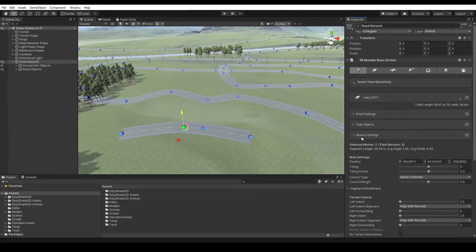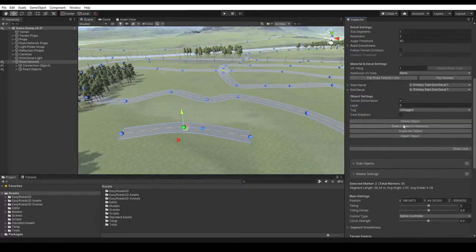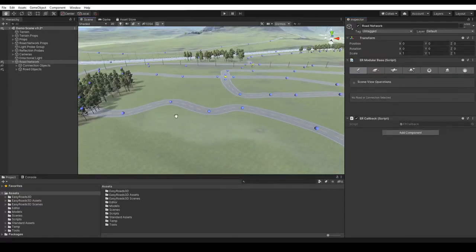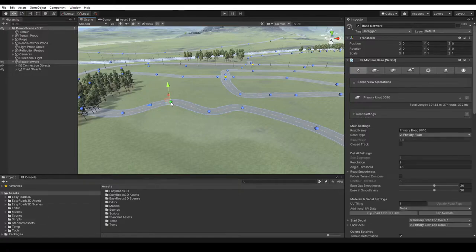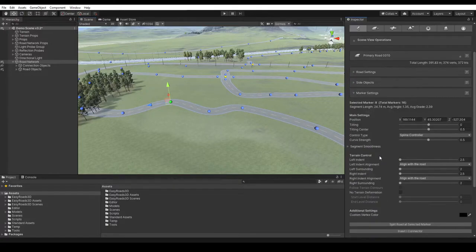Just like for the road object in general, for road marker sections, we have various options to control the shape of the marker section. Let's first remove this road and continue with the roads we already created before. Road objects can be removed from the hierarchy, from the main road section in the inspector, and with Shift-Control-R. We can select road markers by clicking the blue handle. The inspector shows which marker is selected.